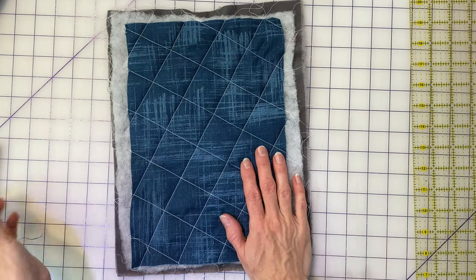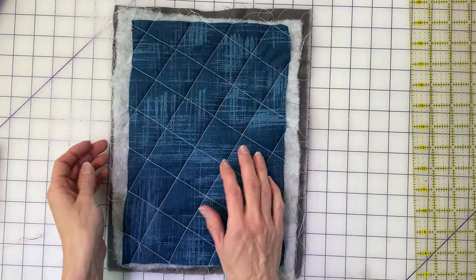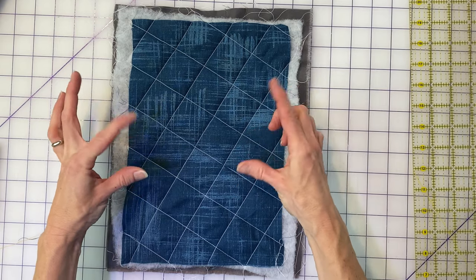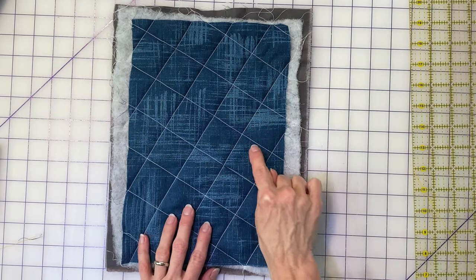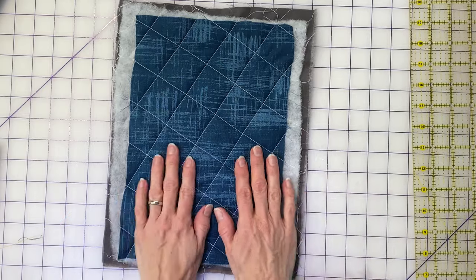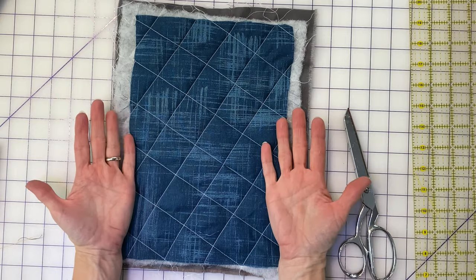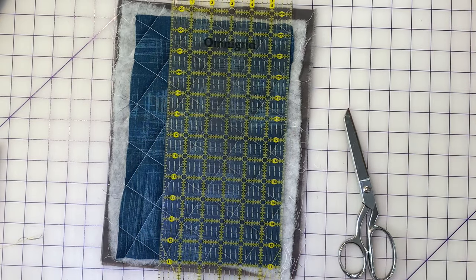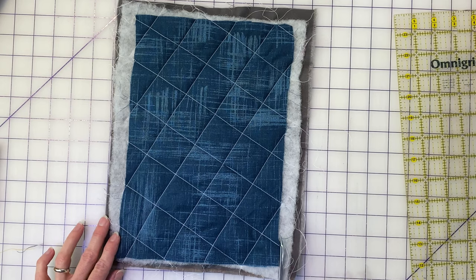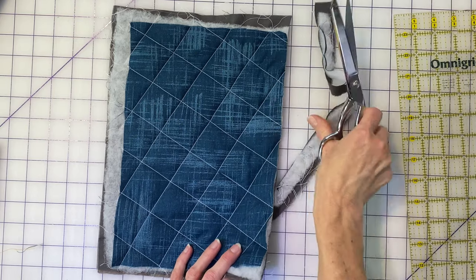And there's our finished piece of quilting. You'll notice how fluffy and very traditional — almost like a quilted jacket — it looks. That's really the batting. There are lots of different lofts available for batting. Loft is the phrase for how much squashiness and air it creates and how much volume it makes between your rows of quilting stitches, so you can try out different lofts until you find the one you like best. With your large-scale quilt on the ground, you're going to want to square it up using your clear acrylic ruler to make sure all edges are square in relation to your patchwork, then trim the entire thing through all the layers, nice and square.